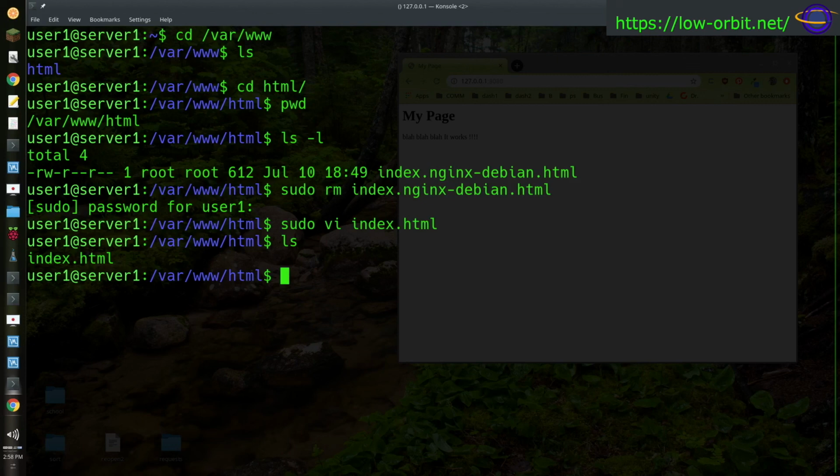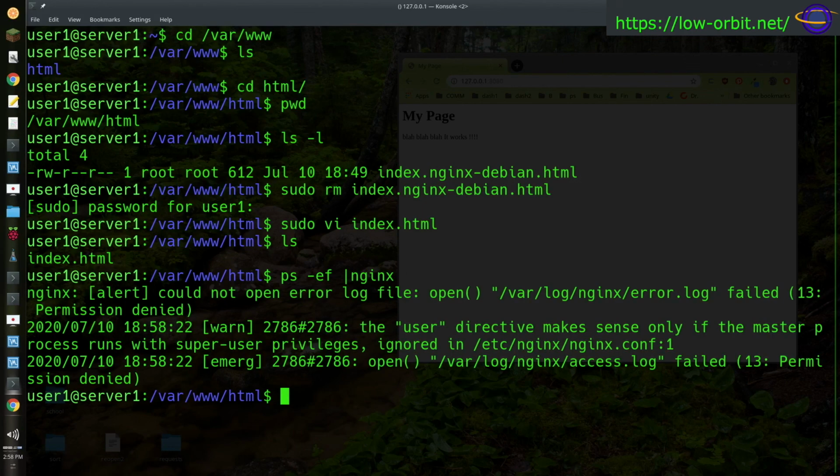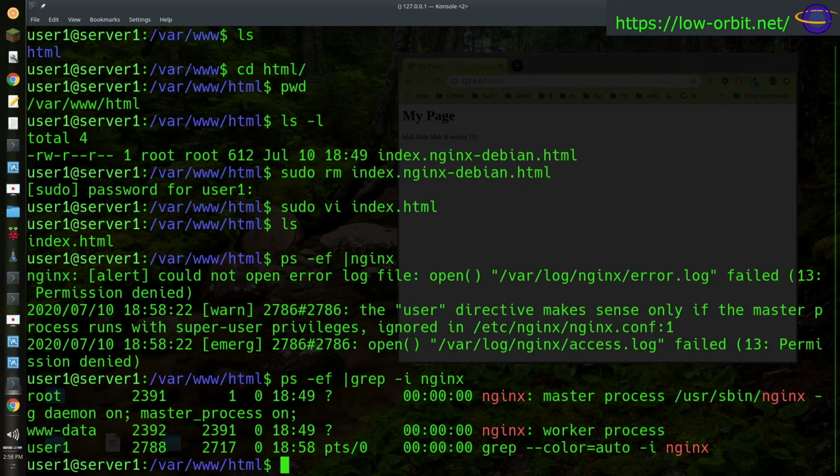That's just a good demo of how we got it up and running. So next thing we're going to do is say sudo service. All right, so we're going to start and stop it. For example, now we have Nginx running. I need to grep for it. So there we go, we see the process is running.